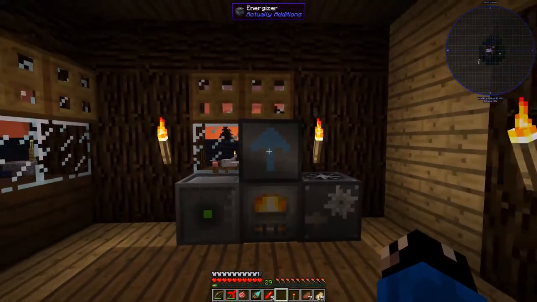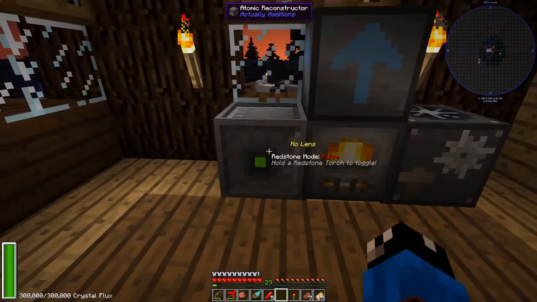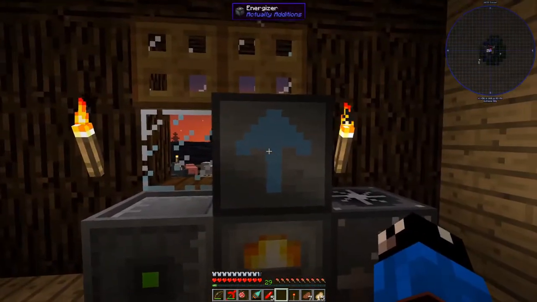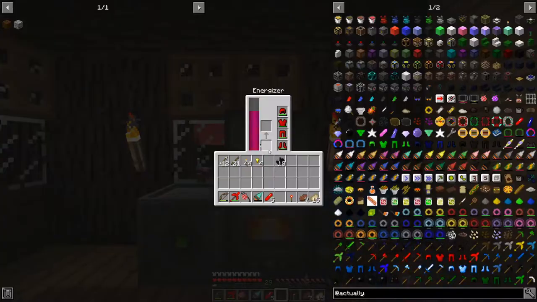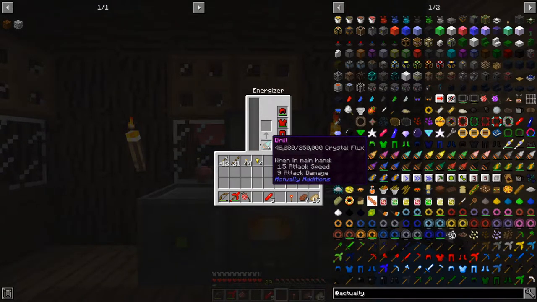And now we have the energizer on top of this, which will start pulling energy from this coal generator, and it will pull from that and that. So this would be good to use when this is not in use and when this is not in use. But if we wanted to, we can throw the drill in here and let it suck all the energy out over time until it reaches 250,000.